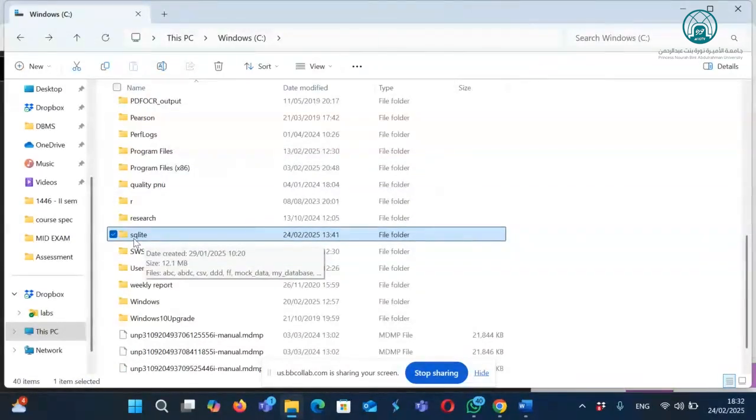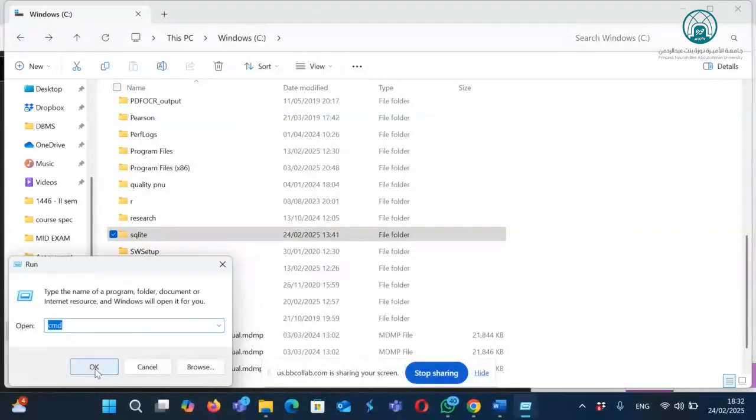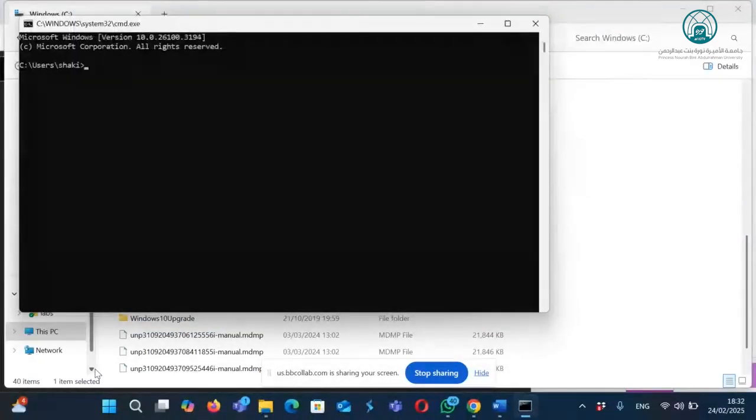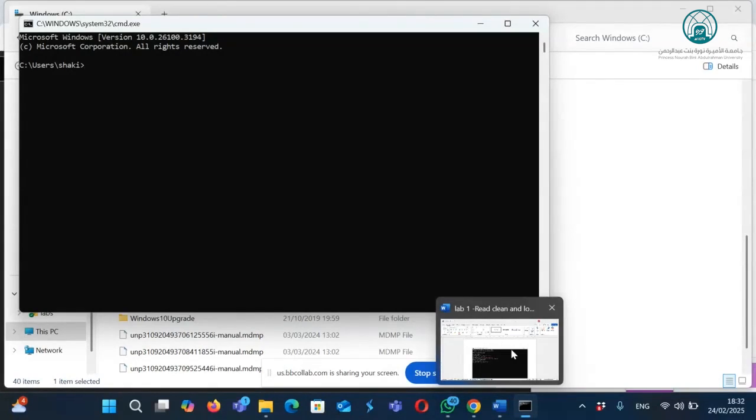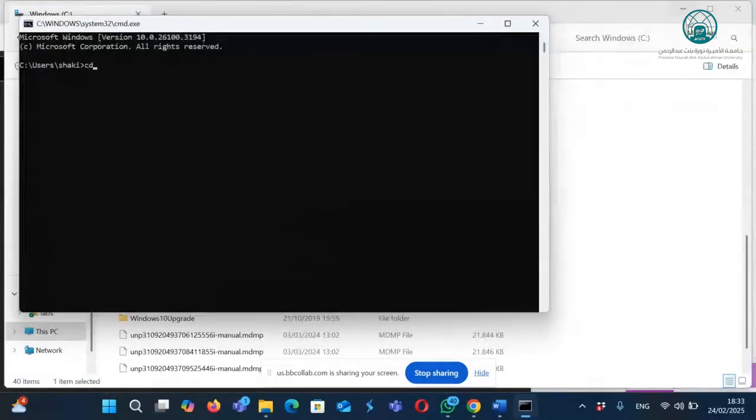So I have SQLite under C. What is my first step? My first step is to check. I click on Run, type cmd, click OK, and then give here cd C:\SQLite.